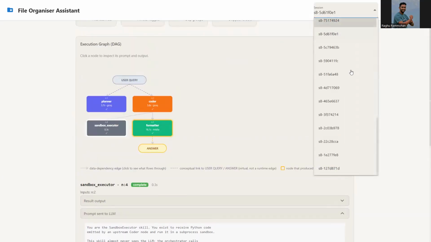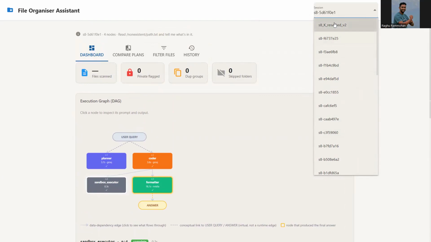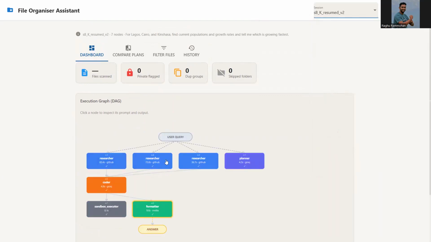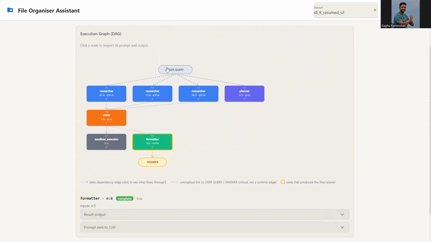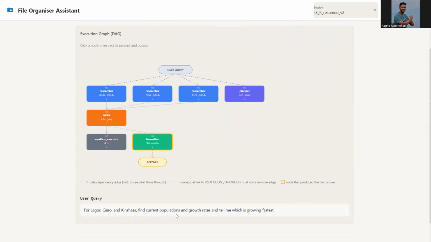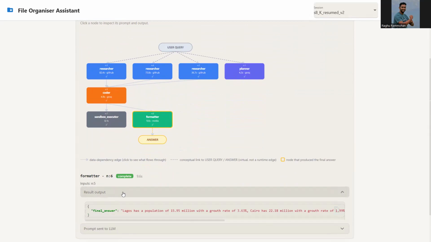And if I'm running this and suppose it abruptly stopped, it has the ability, because we persist this data internally very frequently, to know that, okay, I've encountered an error here. It needs to just start from here rather than carrying out all the analysis from the start. And then it gives you the response. So this was the user query here, again comparing the population of three cities with some analysis, and the answer it gives us here.